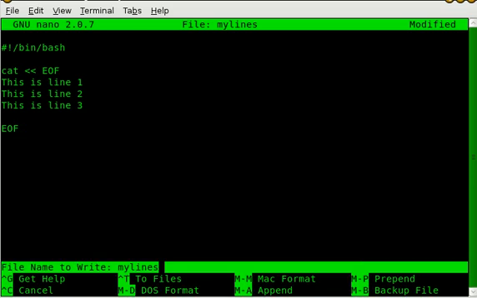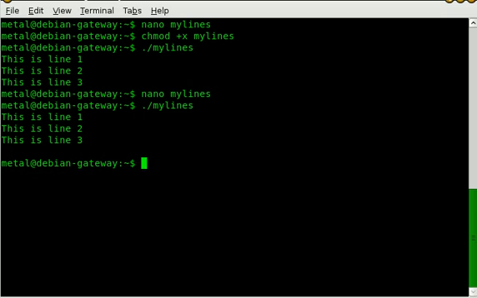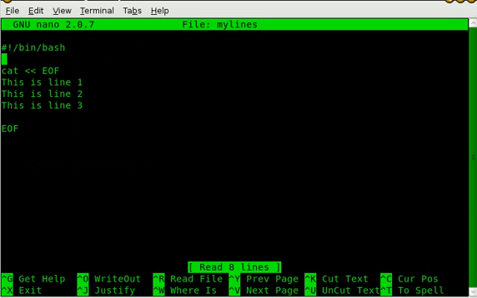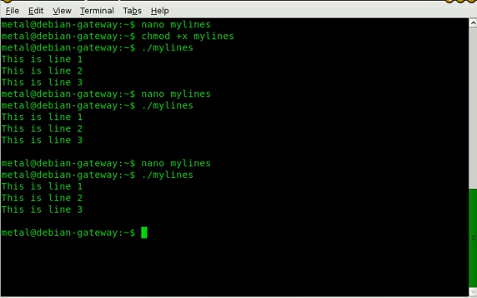So I'm going to save that and run the script again, and you see that it works. It does the same thing. Now if I go back in there, just to show you, I can make this say anything. Oh, almost anything. So you don't have to use EOF, that's just what's commonly used, and it still works. So that's a quick and simple way to echo out or print out using cat and the end of file.